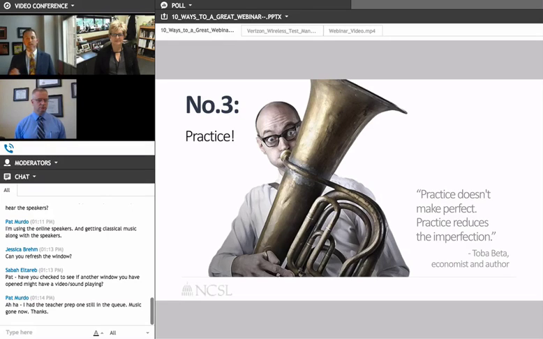And so the third element here, again, these are just basic ones, is practice. Number 3 is practice. It'll make your presentation flow much better and make it much more compelling. One thing to consider as well is, don't over-practice. Don't just recite your presentation, because it'll make it more difficult to do element number 4, which we're going to be talking about in just a minute.